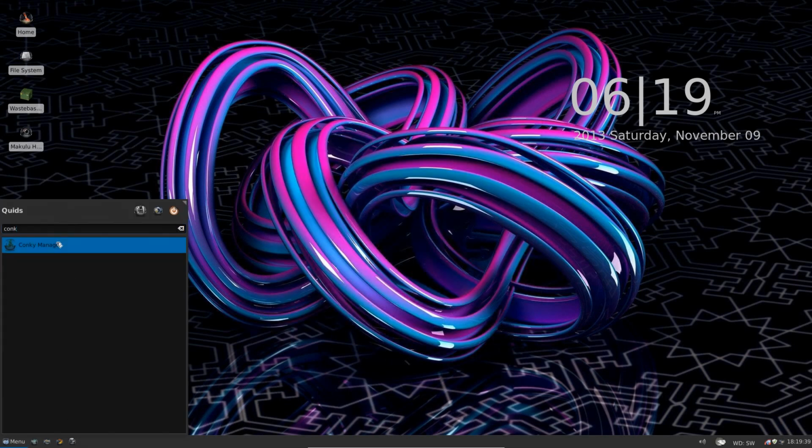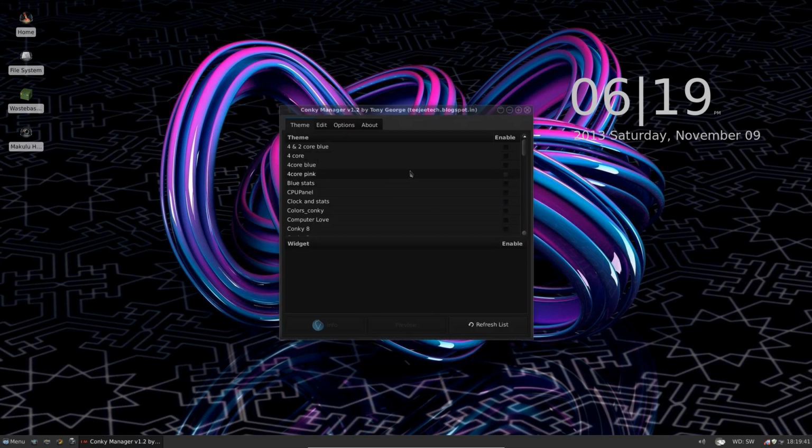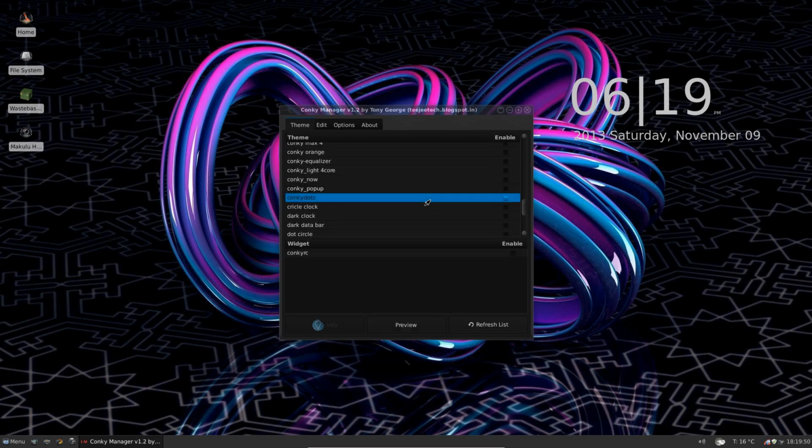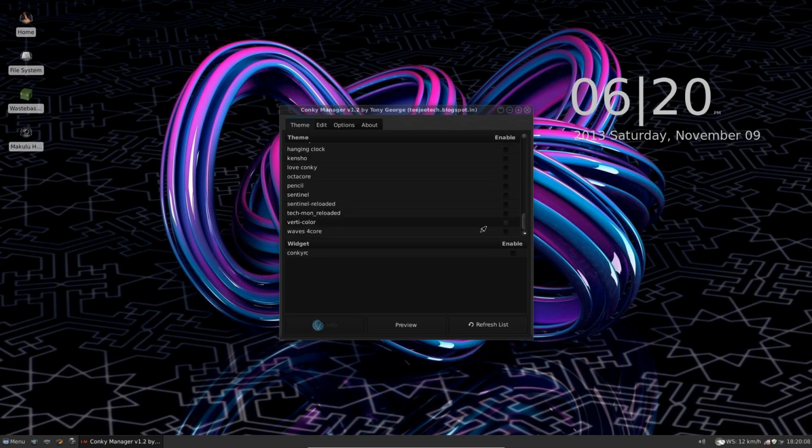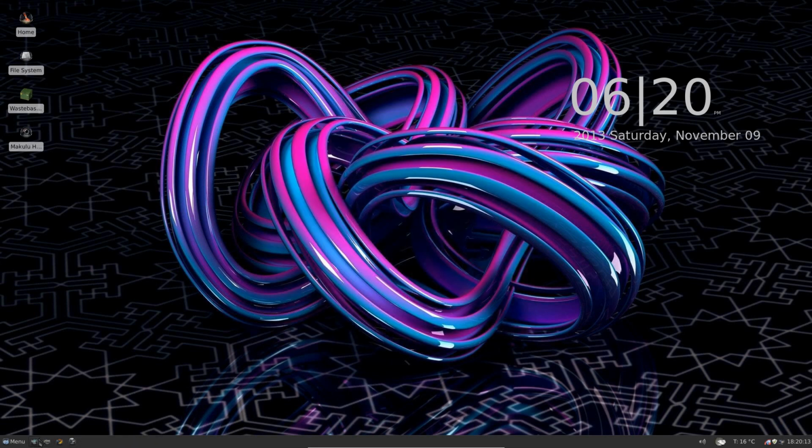I mentioned the Conky scripts. So in Conky Manager, you can see there are absolutely loads of scripts here. I have not even been through all of them. I was just playing around, selected a few of them and thought, oh, what does it look like? And there you go, you can enable it and disable it quite quick and easy. I did find one that looked half decent, so I've just enabled that. But as to what the rest of them are like, I don't know.